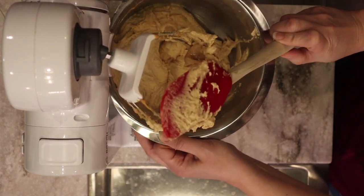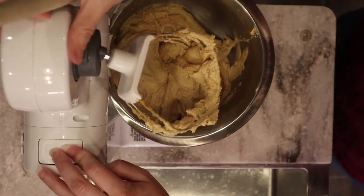And I'm just going to scrape the sides on this cookie dough as well. It just makes for better mixing.